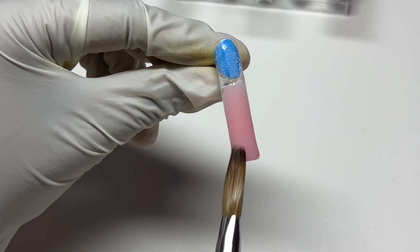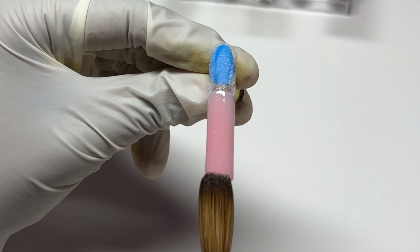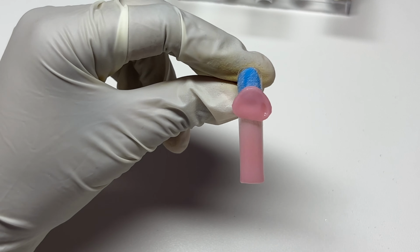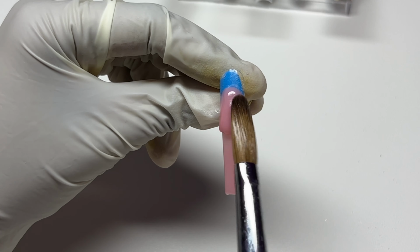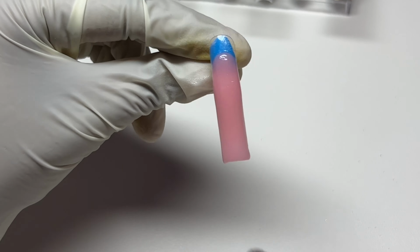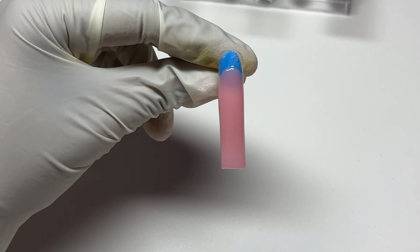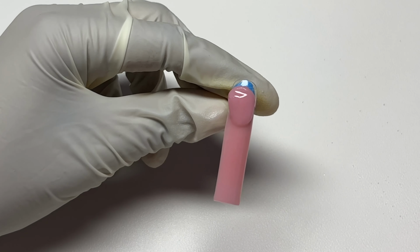More recently, I've actually been considering slowly switching over to doing more press-on sets instead of taking clients. I just felt like this would reduce no-shows. I felt like this would reduce any tardiness because your client pays for the set before you start it. So you've already been paid, and now the only thing you have to do is create the nails and ship them and make sure that your client is satisfied.